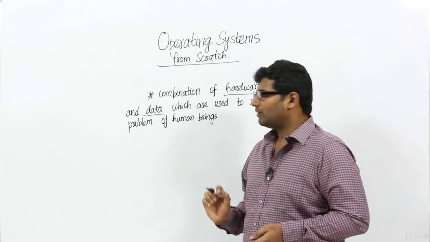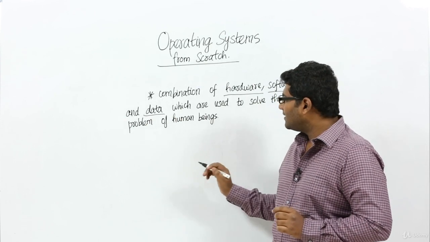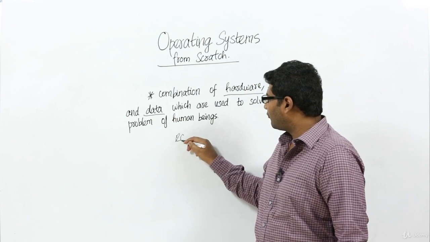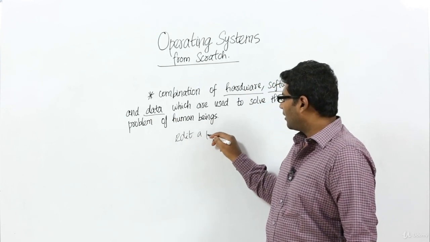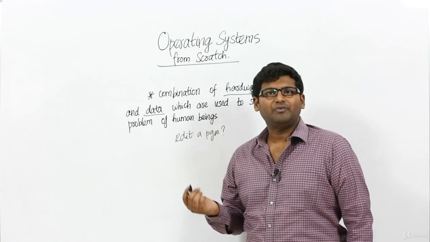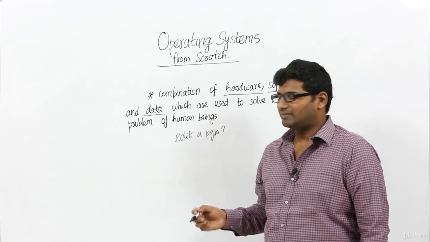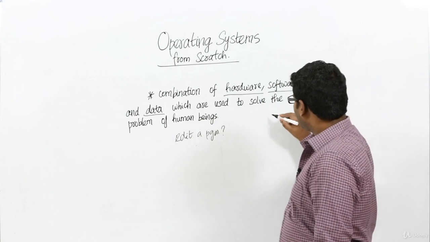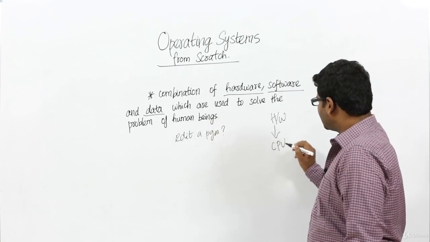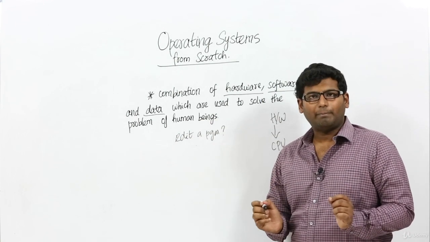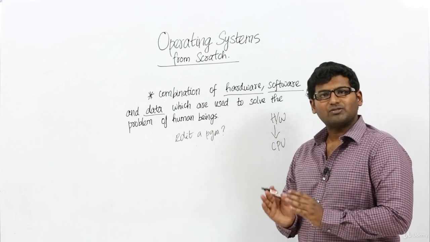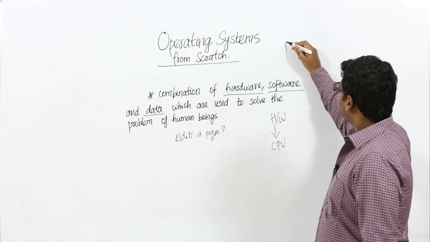For example, let us assume I want to edit my photograph, which is a problem. Now, to solve this problem, we use hardware. Hardware means the hardware devices in our computer. By hardware I mean we have the CPU. The most important part in our computer is the central processing unit, or CPU. It is nothing but a small chip.